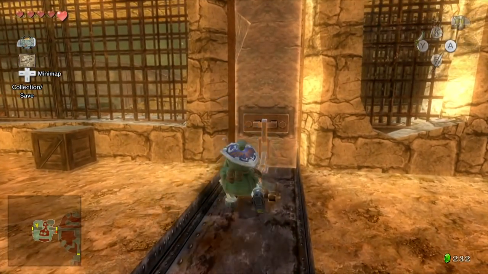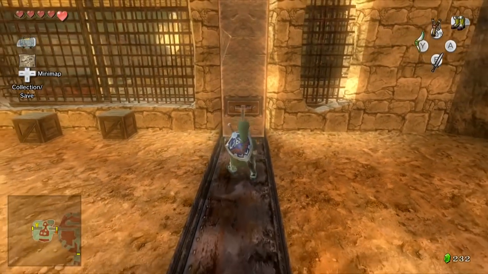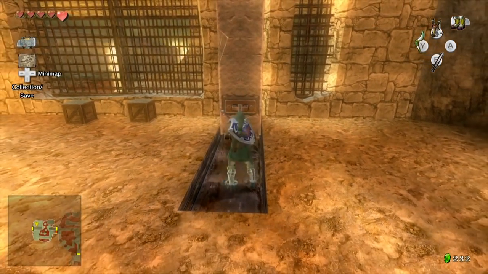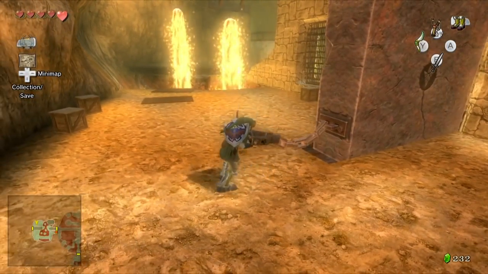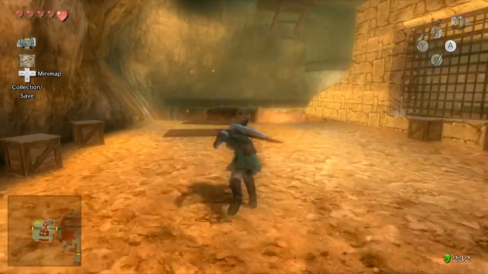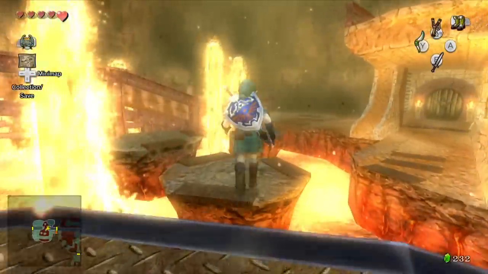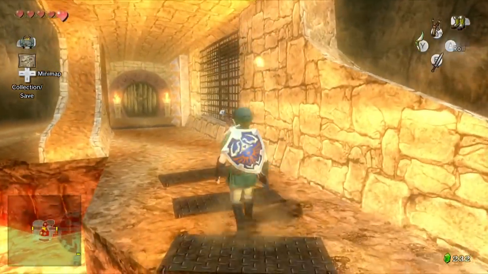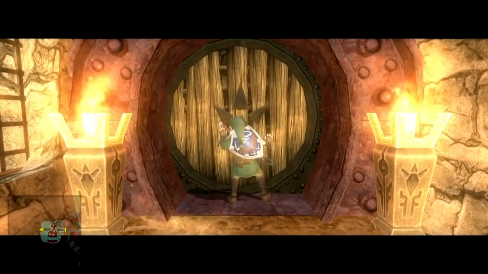I think you need to wear the iron boots in order to pull this. I think so, but memory's not working right for me. I am pulling a wall, so... We need to pull that. It slowly starts sliding back. Yeah. Oh god, there's spikes too. Don't mess this up. Oh.